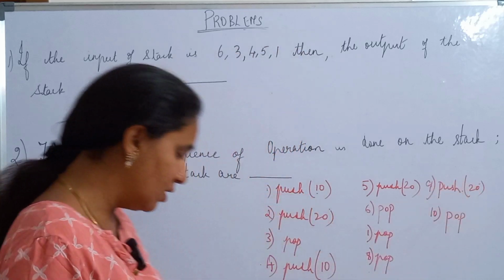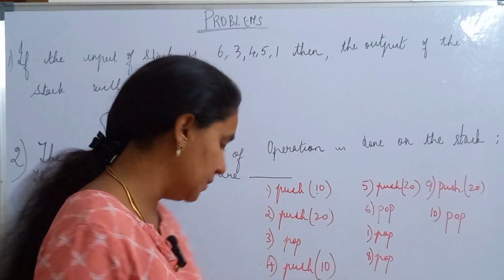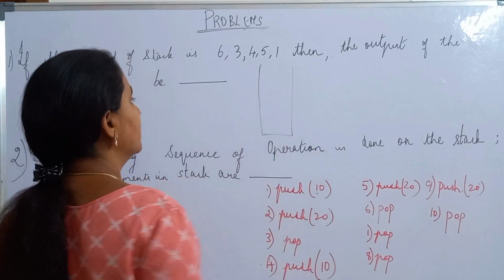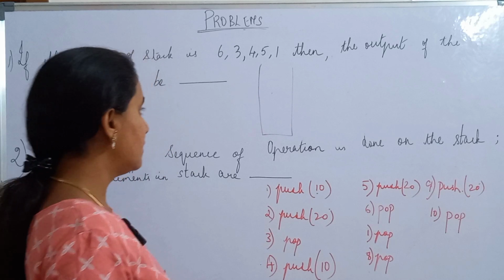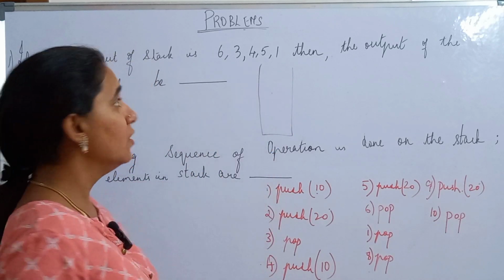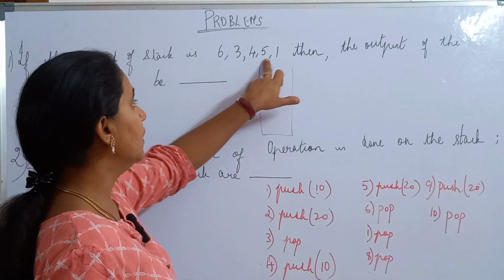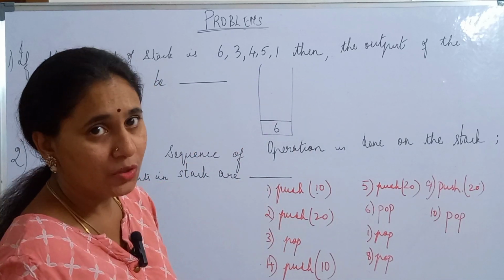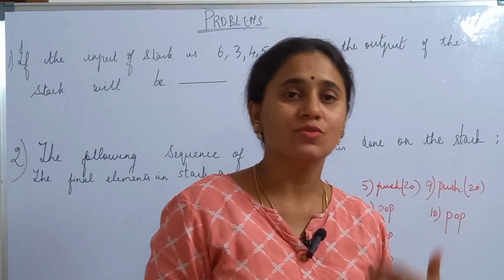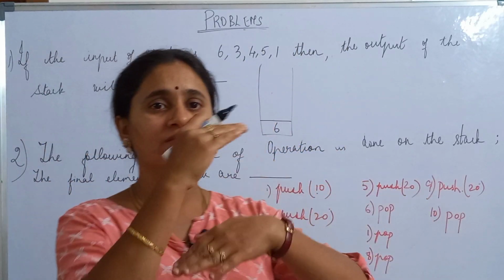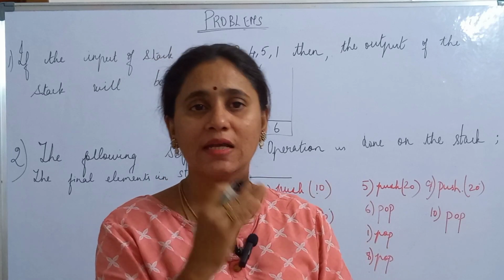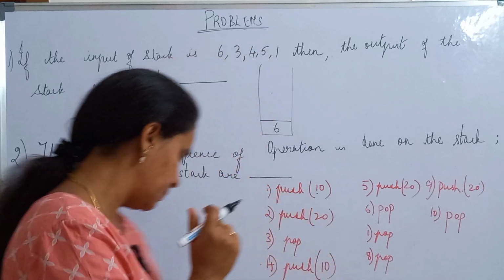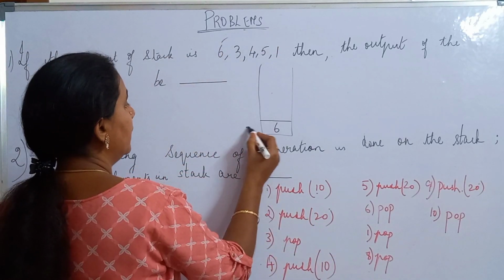Shall we proceed? So how will a stack data structure be? The stack data structure is going to be in this order. The elements are going to come in this order. First element is 6. How will the elements be stored? The elements get stored in a shelf manner, right? And we access the elements in last in first out method by using the pointer. So this is the first element.